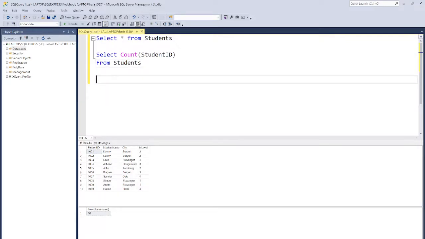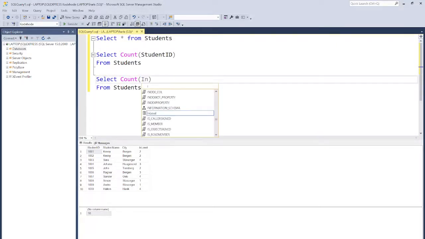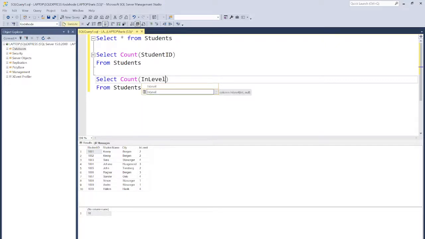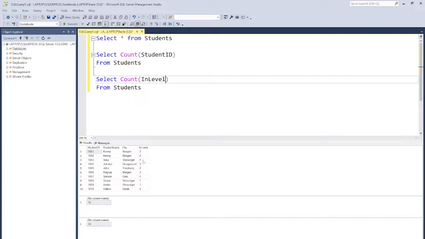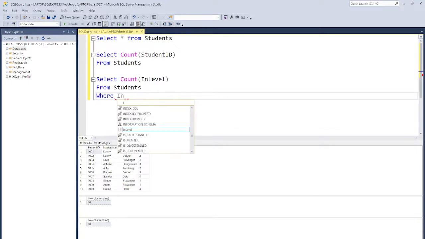Or another one, if I want to take, I'm executing another query with another column name, another level. So this will also get you the same result, because there are 10 rows. Okay, shall we write any where clause, where in level equal to, I'll write 4, how many rows having 4 as a number.